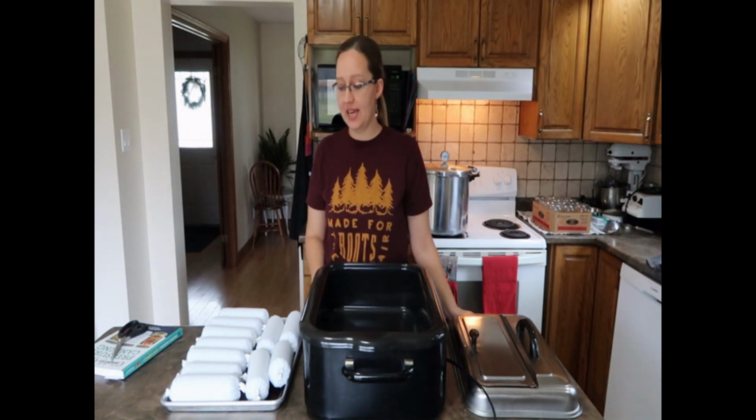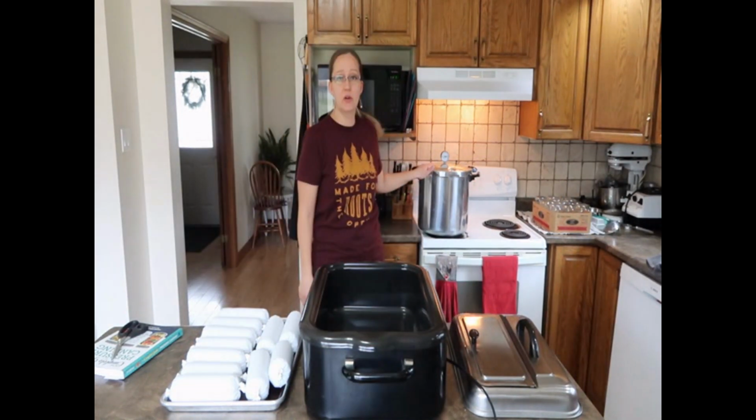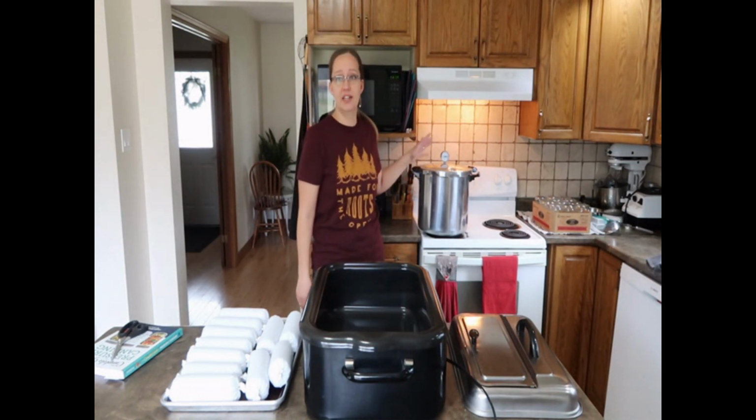Today we will be canning up some ground beef. And in order to safely can meat, we are going to be using our pressure canner. So today we're going to be using a Presto. I love this one because I can do double layers. I do have an All-American as well, but it's shorter.